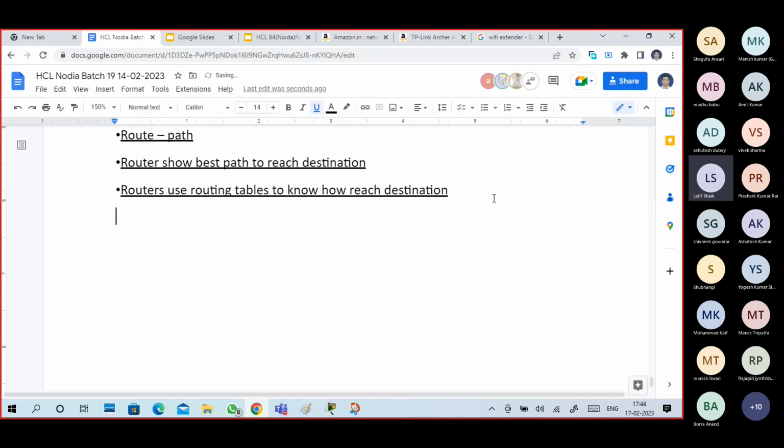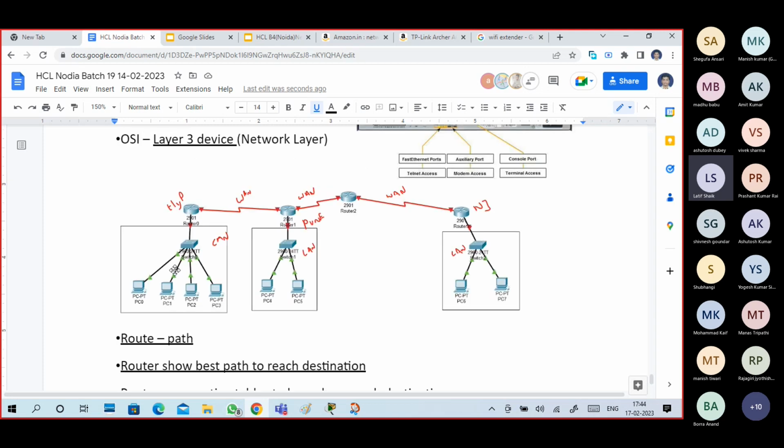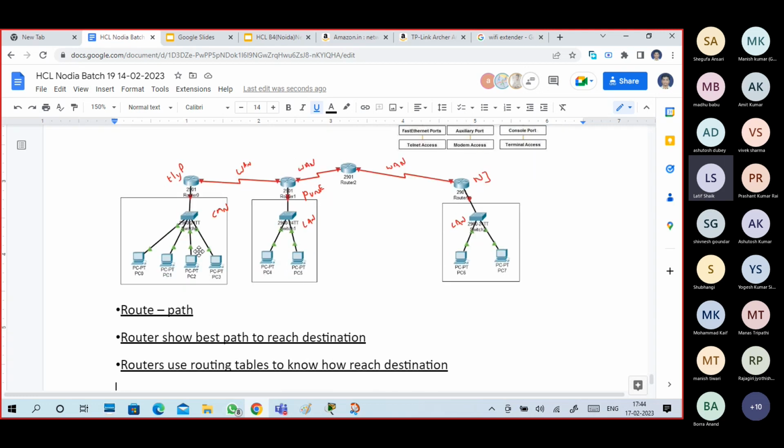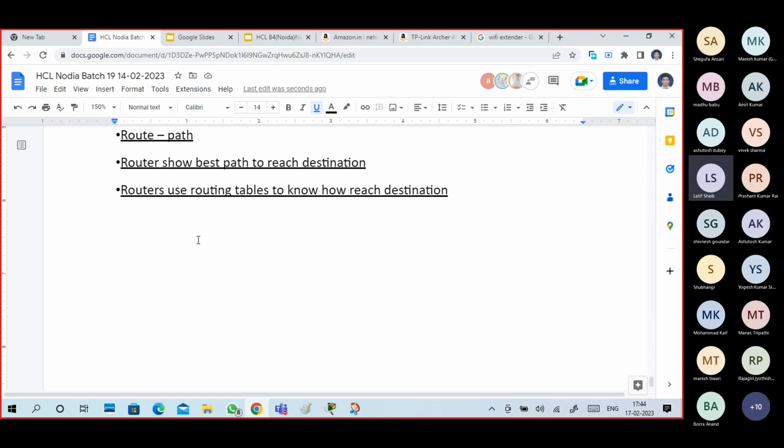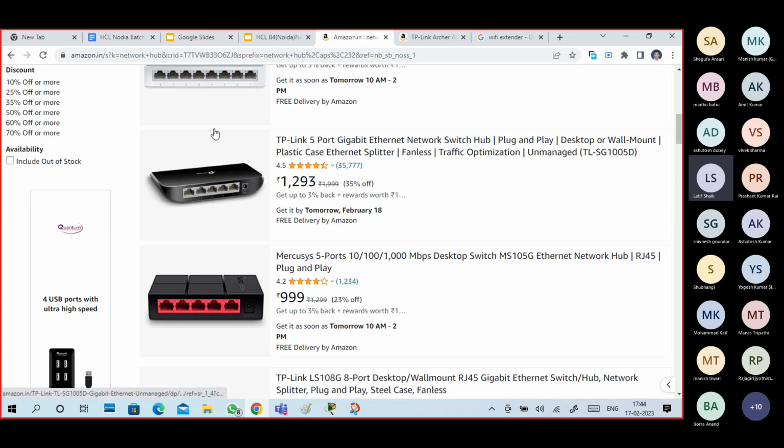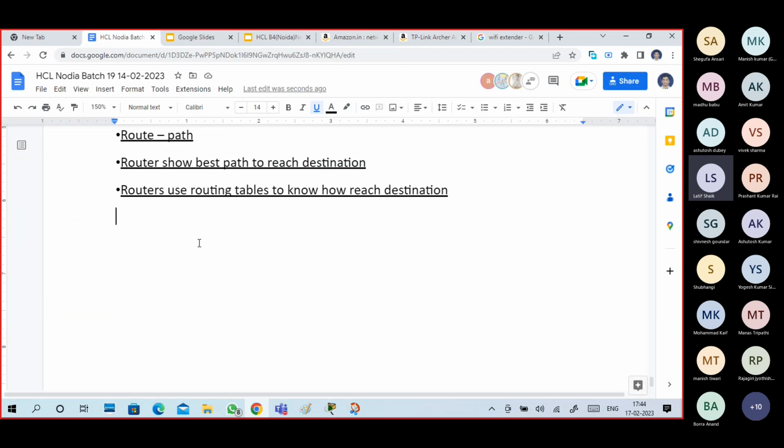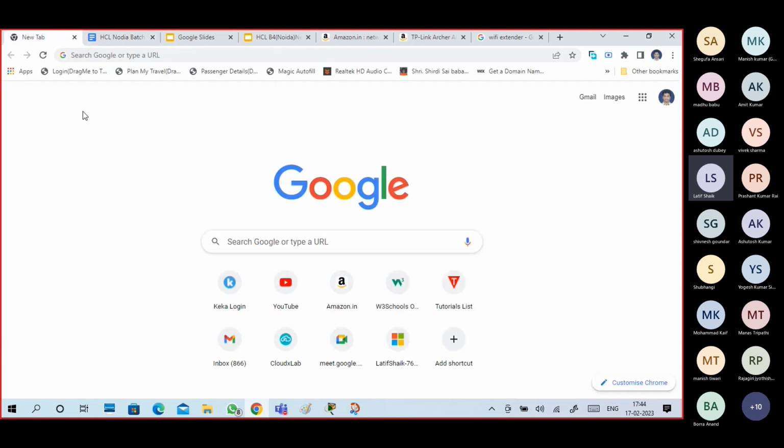It shows the best path to reach the destination. I want to reach from here to here. What is the path? So it shows the best path to reach the destination. I want to reach Amazon.in. I want to reach Google Docs. I want to reach YouTube.com.